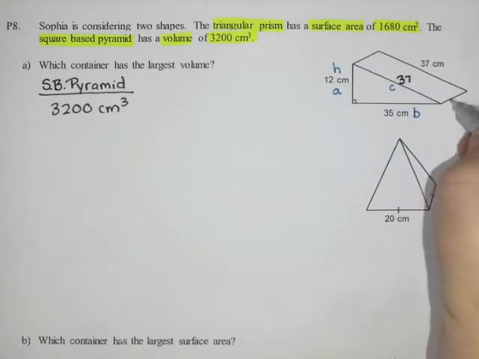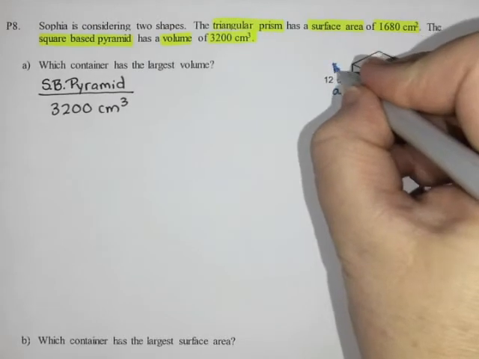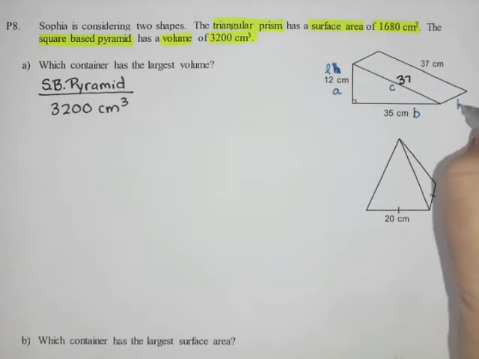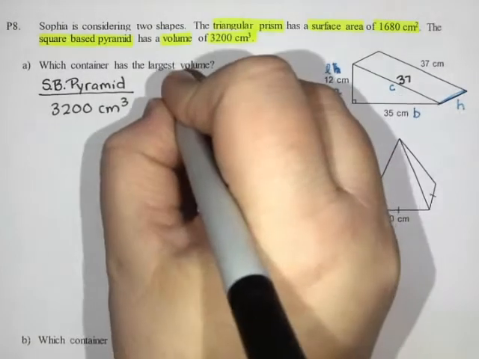Now what I don't know is, and you know what? I called that the height. On our formula sheet, they call that the length. They call this side the height. And this is the side that I currently don't know. So I need to try to figure that side out. And maybe we can use the surface area to help us figure that out. So I'm going to take the triangular prism.